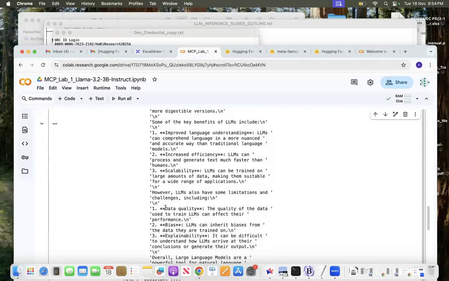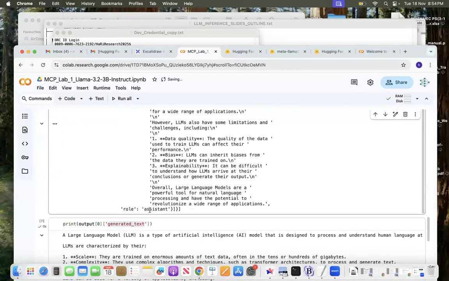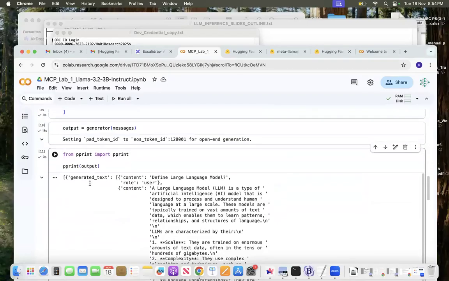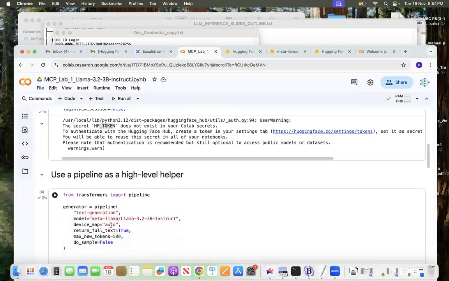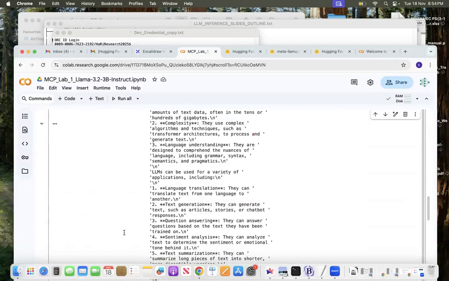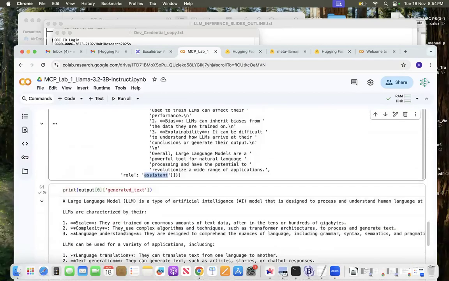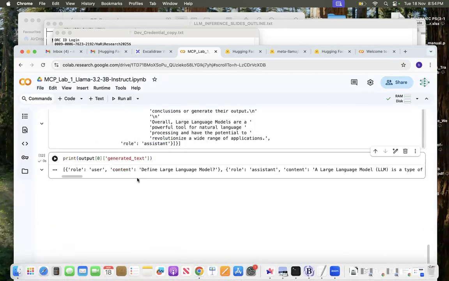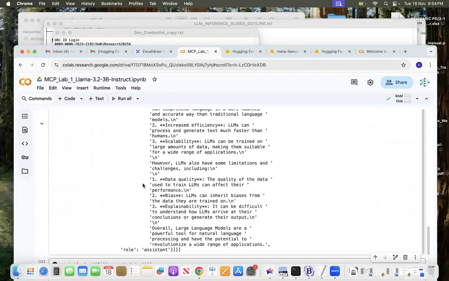And this content is from the assistant. When you say assistant, your LLM is the assistant, right? So now you can see the full text. When you say return full text equal to true, it provides the input prompt as well. Now you print generated text, now it looks something different, right? So you need to change the dictionary access in order to just get the generated text.